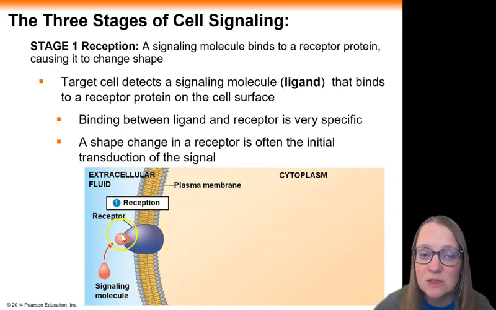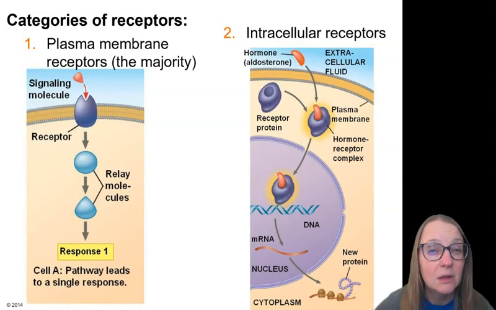But because these receptors are so important, we definitely need to talk about them a little bit more deeply. Not all of the receptors are built or function the same. There are 2 main categories of receptors that can be used for cell signaling. Some of them are going to be plasma membrane receptors that are embedded in the plasma membrane or the cell membrane. These are most common. But there are some receptors that are actually found inside the cell, and we call these intracellular receptors. And we're going to take a look at both.